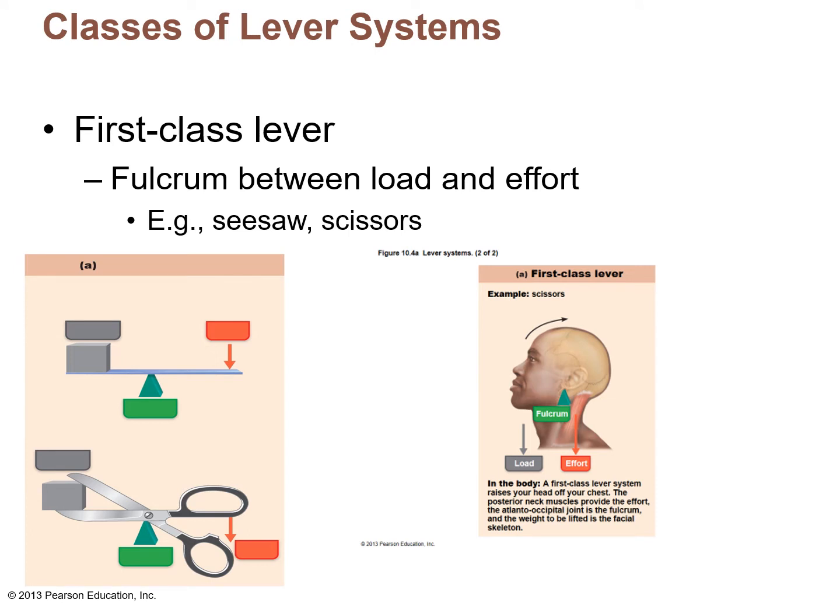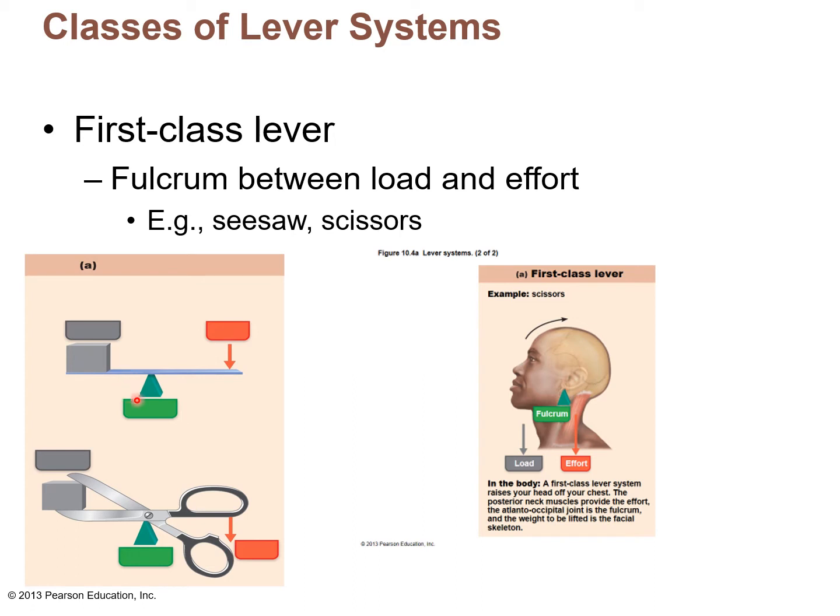So lever systems. Lever systems are ways that muscles, remember we said muscles use bones as levers, so there are different ways that muscles can work based on the type of lever that's involved. So a lever is just a long bar. And the fulcrum is the pivot point. So this green thing is the pivot point, that's the fulcrum. The load is the gray piece here. And then this little rectangle, that's your effort, that's in red.